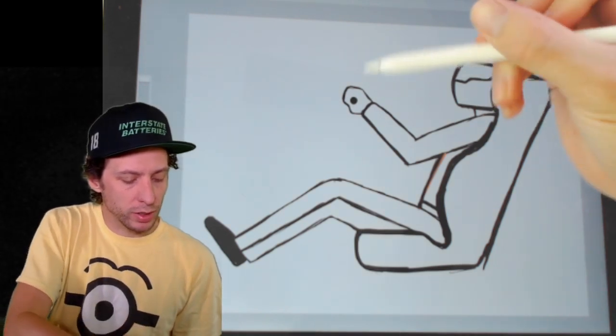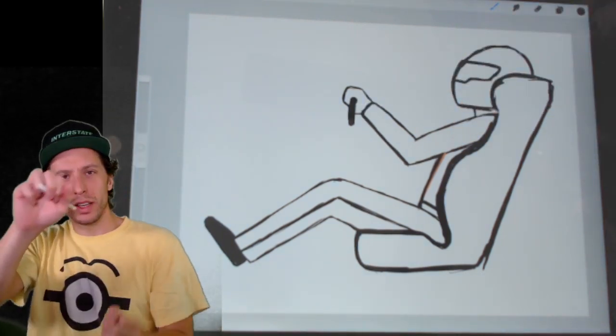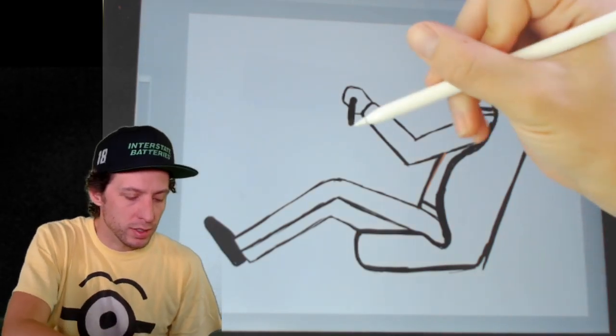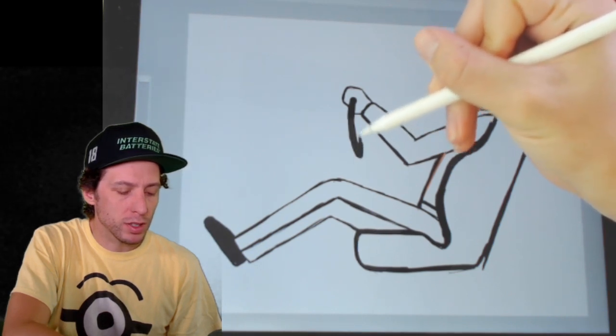The steering wheel. I'm going to draw our steering wheel. This hand is at the very top of the steering wheel, all right? Like this. So we're going to draw that steering wheel like that. It's almost a perfectly straight line. Not quite, but pretty close.